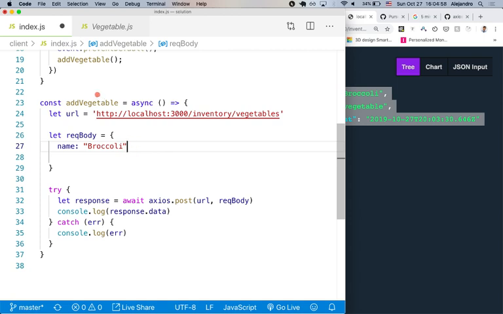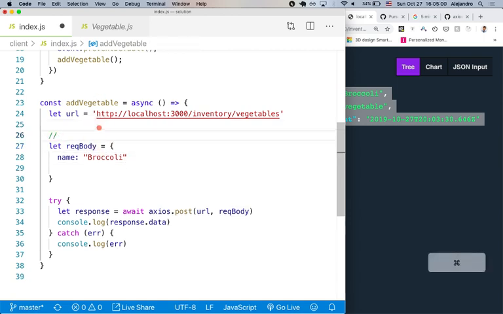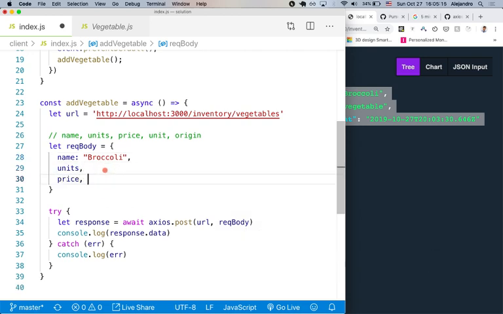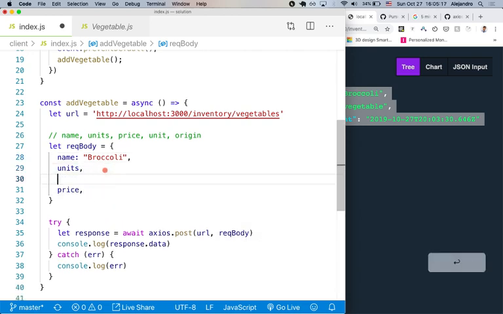So basically: name, units, price, unit. Let's do unit first and then units second. I said this order here doesn't really matter. Price and then origin.